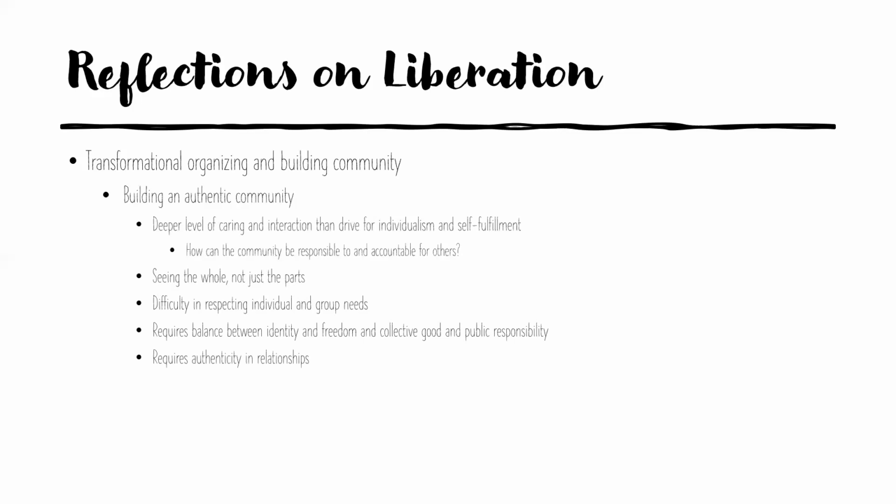Now, one big thing that's really important, and something I've seen people do, is to build and be authentic in your relationships. I've seen people engage in liberation work, and they are not authentic. They're not genuine. What I mean by being authentic is being able to bring all of who we are to the relationship. So it's being a neighbor to your neighbor, friend to friend, worker to worker, whatever relationship you have, being genuine and authentic in that relationship.